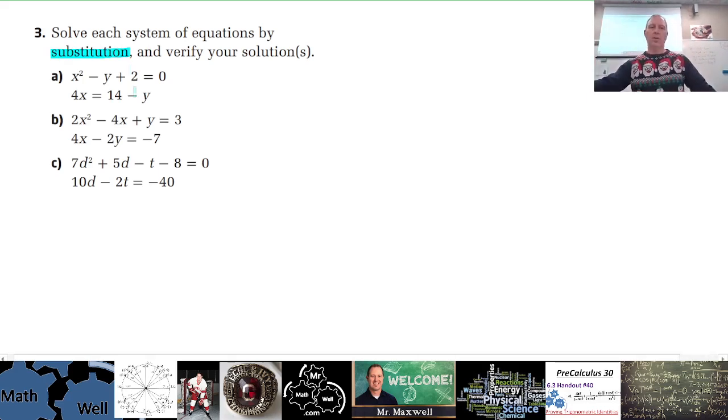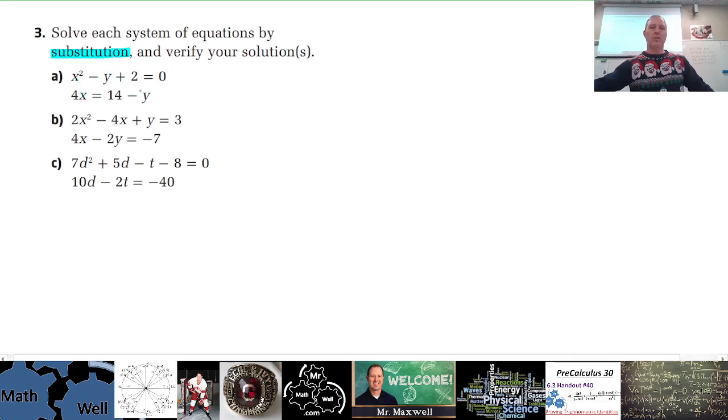We don't want to isolate for an x, because in most of these we have two different x terms, x squared and x. So if I isolate for x and I throw that into the other equation, I'm still going to have two variables. It's going to be a problem. So always isolate for y. If you only have one type of y term, then isolate for that. Because you see you have x squared and x, so don't try to isolate for these.